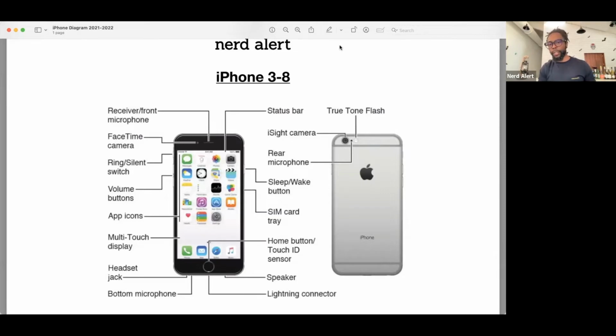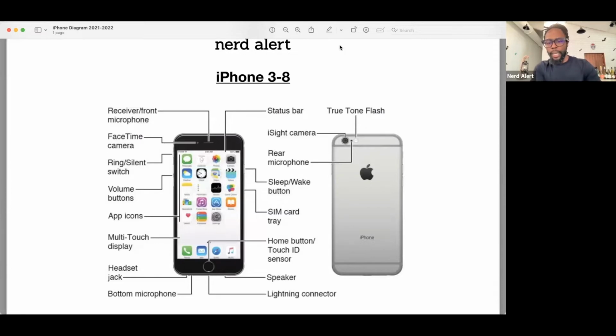You have your SIM card tray, depending upon the phone carrier that you have, so you can switch out that SIM card. In most cases, you probably won't ever touch that SIM card, only if it gets damaged by whatever reason, or if you had to get a new phone. That's when we would go in and remove that SIM card and exchange it with a newer one or the one that has the right phone number on there.